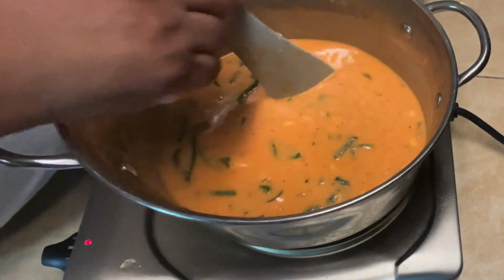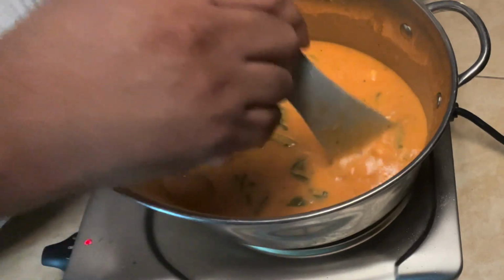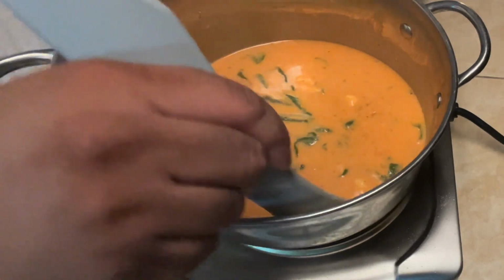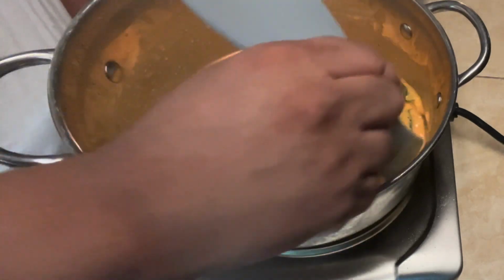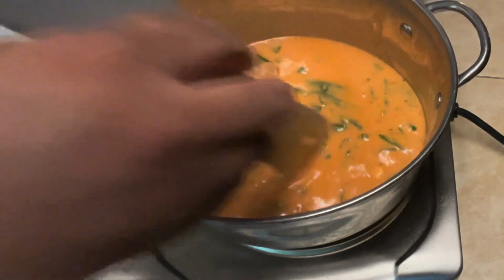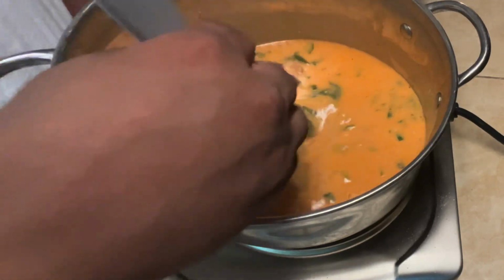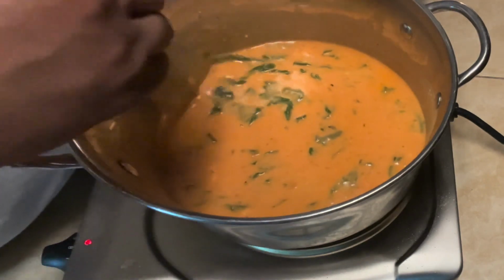Now we're not going to add our shrimp in here right away because the shrimp is already cooked. I did that a while back, just cooked the shrimp off, but if you want to do the shrimp raw, now would be the time where you put the shrimp in there and let it cook for 2 to 3 minutes thoroughly on the high heat.